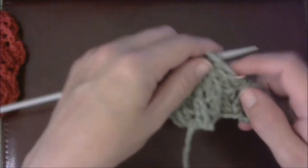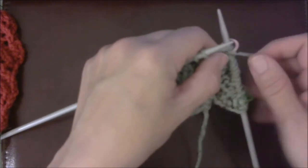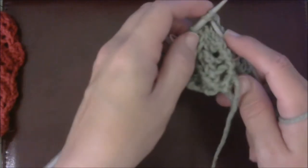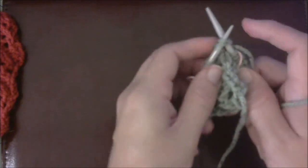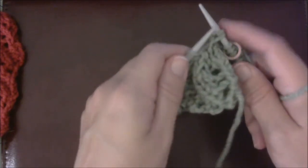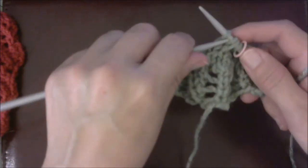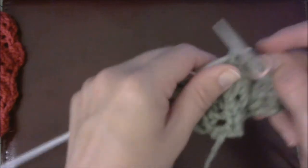And here we are. Just wanted to show you what I mean. There's different double decreases, and this is one that will give you a nice centered point. Take the next 2 stitches, slip them knitwise together so that they're slipped and twisted. Knit the next stitch, and then pull those slip stitches up and over, kind of like a bind off, like that.